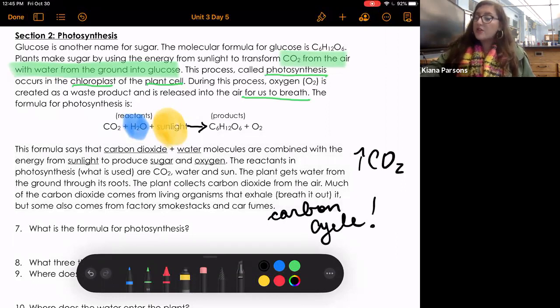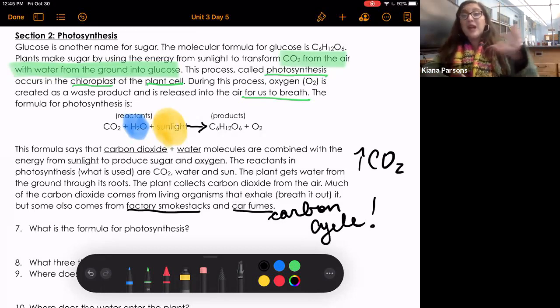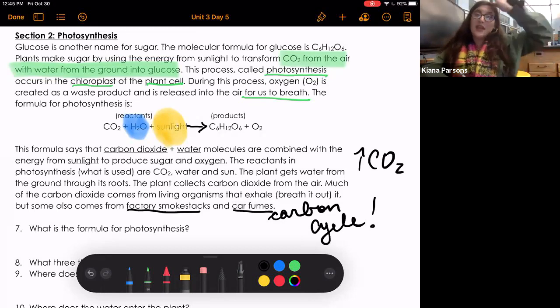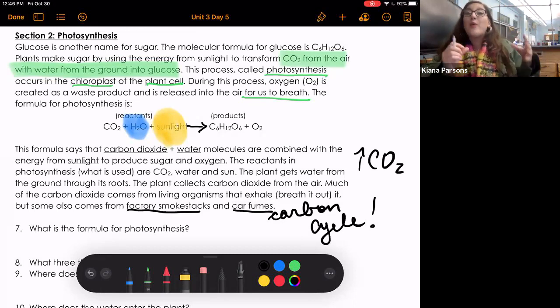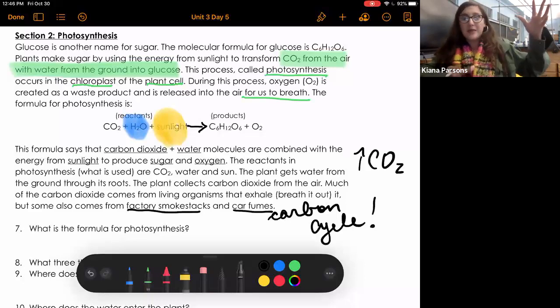cutting down plants, and also an increase in industrialization and the number of cars on the road over the past, especially 100 years. And that increased amount of CO2 being released from industrialization, combined with, at the same time period, record deforestation, so humans taking so many trees down all over the world, has affected the entire planet. And our entire planet's ability to maintain dynamic equilibrium or homeostasis of the broader ecosystem, or in this case, the Terra system, the entire planet.